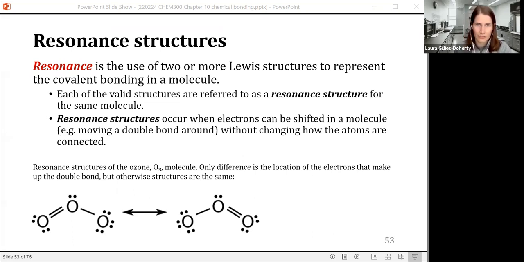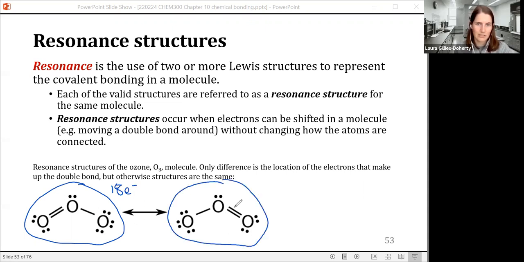So this is the molecule ozone, O3, down at the bottom here. And there's two ways to draw it, right? You might draw it like this. It has 2, 4, 6, 8, 10, 12, 14, 16, 18 electrons placed on it. Everything has a full octet. And then the person next to you might draw it like this, right? They might do it all the same, except for put the double bond over here instead of on the left. Still has 18 electrons. All the atoms still have full octets.